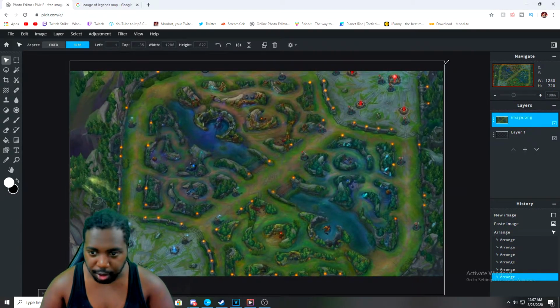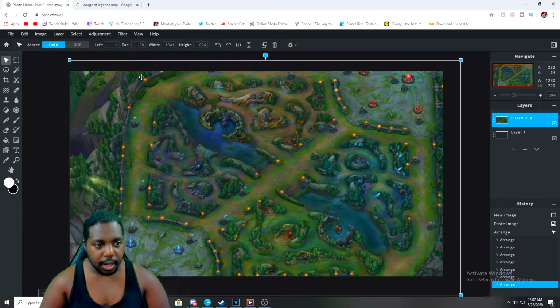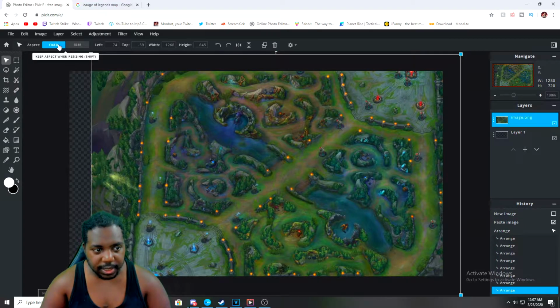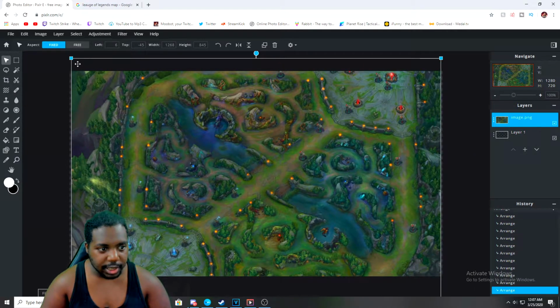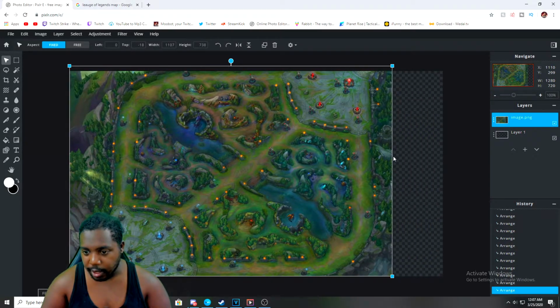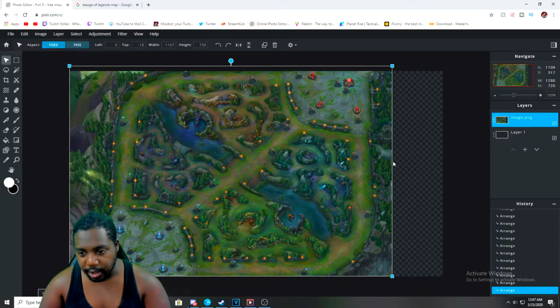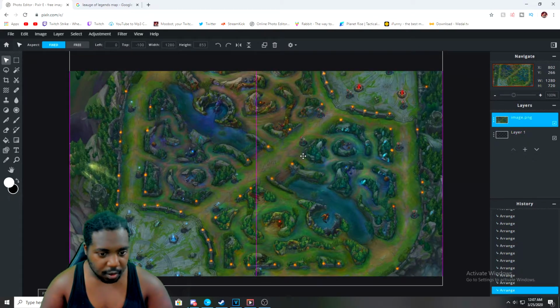It lets you have free motion for it. But if you want to keep it in place, there's a fixed size right here. You can size it manually so that you can get all of it in there. And then after that, you just hold your Shift to size it a little bit. And then bam, there you go.